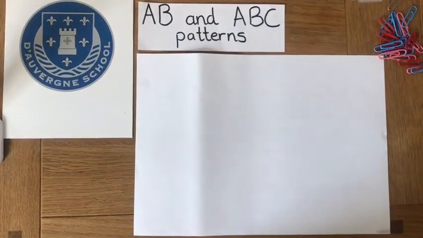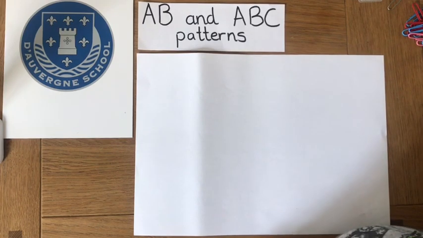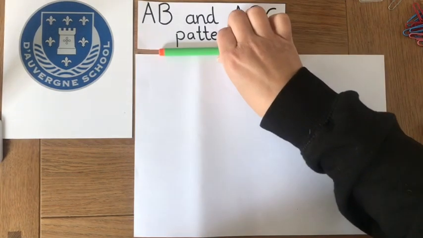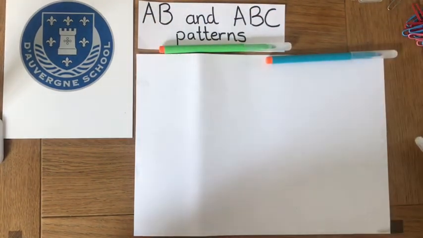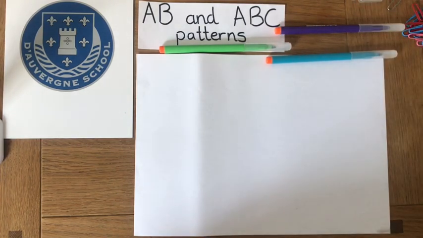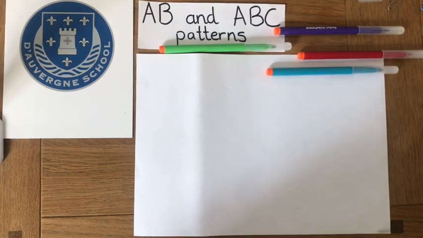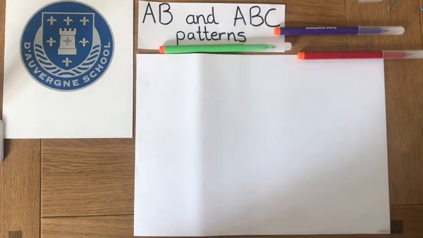One last way that you can practice your patterns is by drawing some of your own. And for this, I'm going to use my felt tips. If I want to do an AB repeating pattern, I'm just going to use two colours. But if I want to do an ABC repeating pattern, I might choose three. If I'm feeling really clever, I could even do a repeating pattern of four, which would make it an ABCD pattern. I reckon you could be really clever and keep your patterns going on for a long, long time. I think I'm just going to do an ABC today.